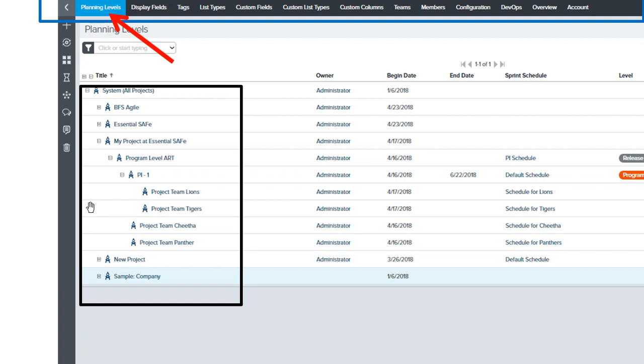Here on the slide, it shows program level ART, Agile Release Train, PI1, project team Lions, project team Tigers, etc. I will be referring to these few slides down the line.